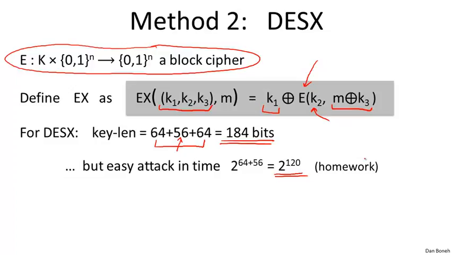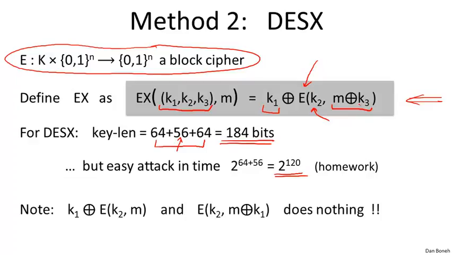Okay, in fact, there's some analysis to show that there is no exhaustive search attack on this type of construction. So it's a fine construction against exhaustive search, but there are more subtle attacks on DES that we'll talk about in the next segment that basically this construction will not prevent.